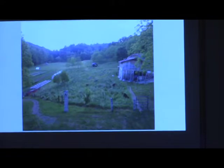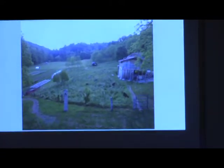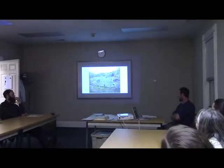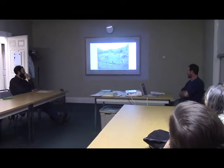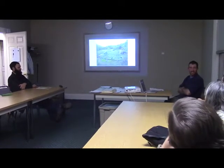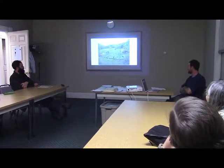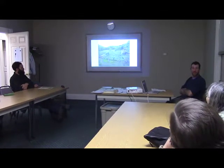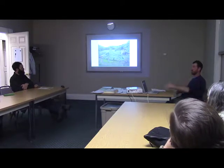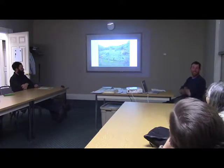I planted a chunk of that in sorghum Sudan for our bucks, just as an experiment. But for the most part, I'll seed in some Johnson grass, but mostly just the cool season annuals. With goats, it is beneficial because they love trees, so I'm thinning woods. I start the chainsaw and they come running. I have to push them away. So we do have that. It's kind of like my warm season.